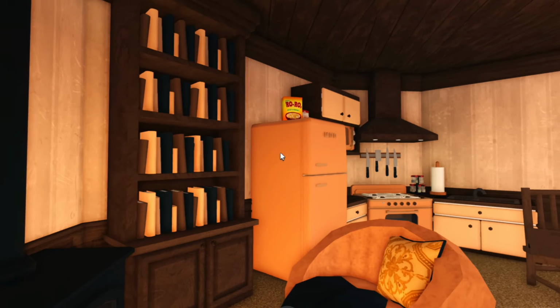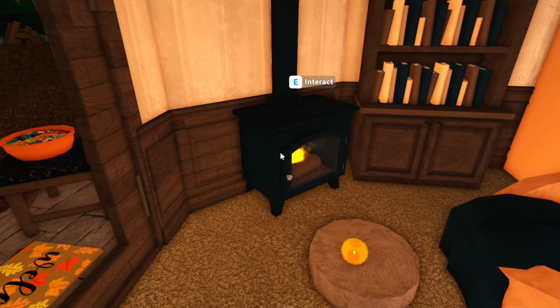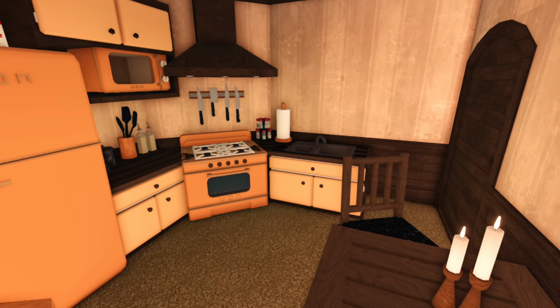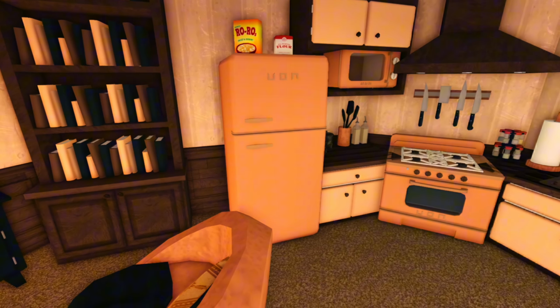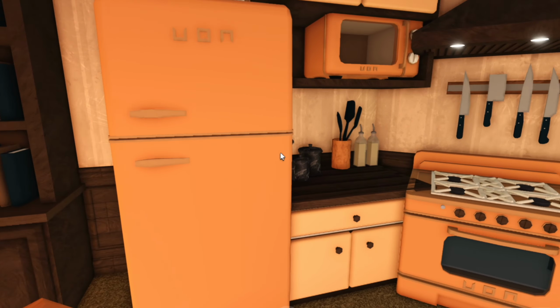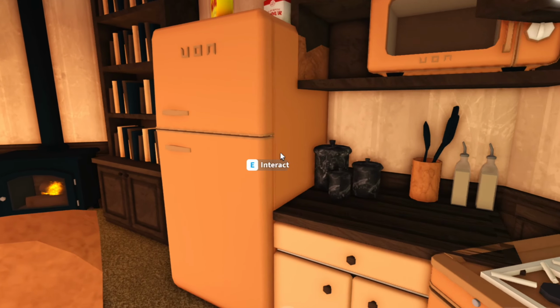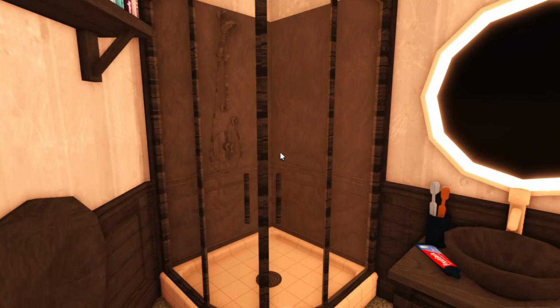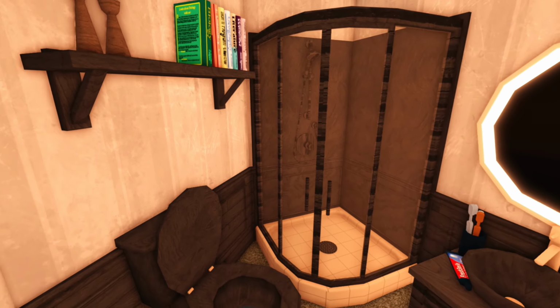Then when you enter, you'll enter the living room where you can stare at the fireplace while reading your books. And then when you pass through the living room, here's the kitchen, which I used mainly retro appliances. I thought it came out pretty well. I tried to keep the curved look. That's why I went for the retro appliances. This door on the left here is the bathroom. I like how the bathroom came out, although it's very basic.